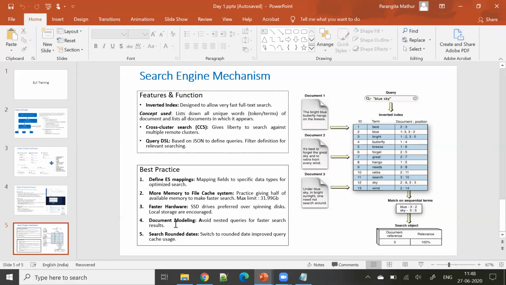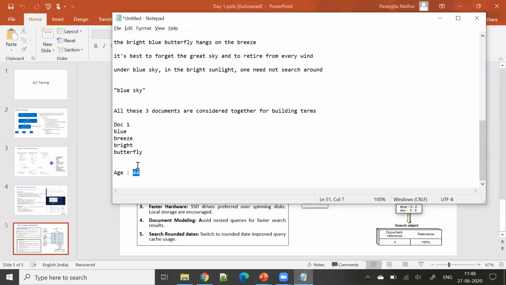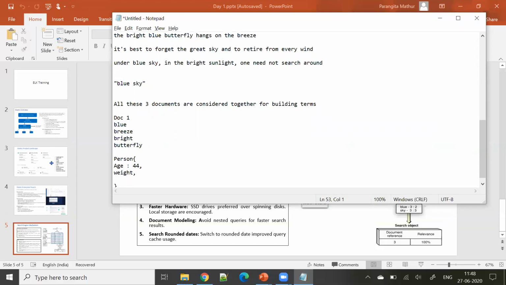Got it? Then document modeling is basically a way of how your documents are configured, how your logs are configured. Suppose I have a category person, under which I have many fields: age, weight, height.